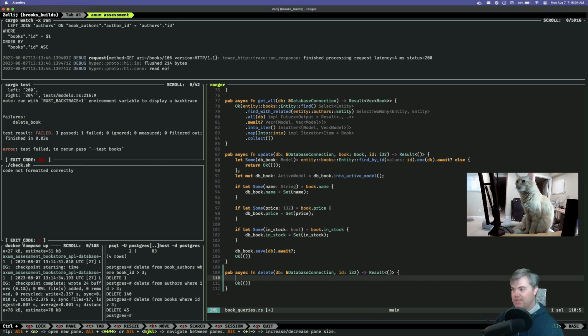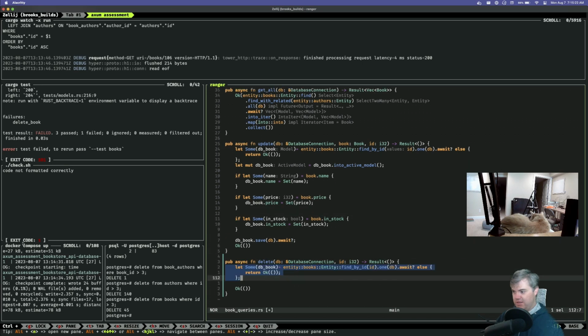Okay, when we want to delete, we want to find the entity. I probably want to find the entity by the ID. So very similar to what we do up here. And we want to do that here. So we're going to find the model. If we don't find it, it's okay. We're good to go.